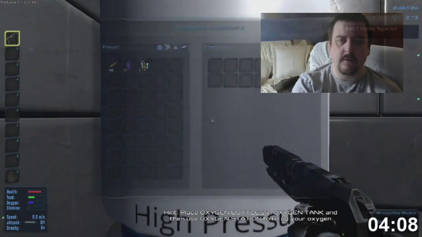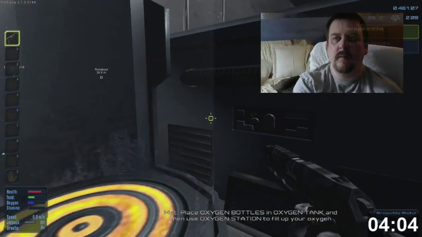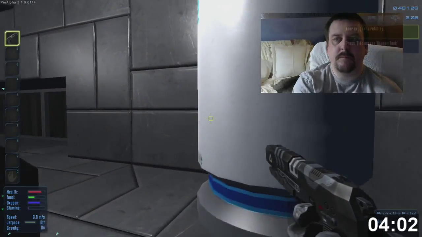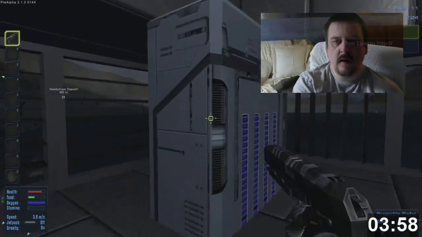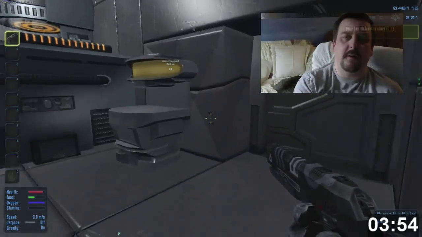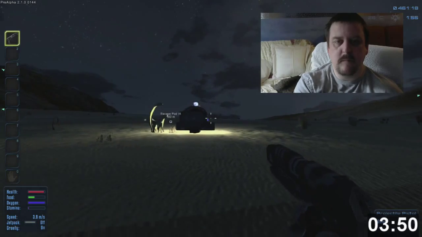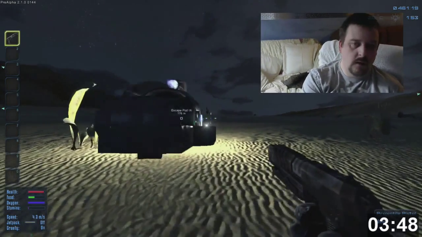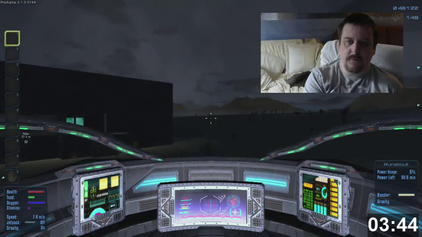If I put some O2 in here, this machine here will give me air. And I've got a health generator, I've got cargo pods. Once you've built yourself a little base, you can build yourself a little vehicle. I've got a little vehicle over here. There's a little hover vehicle. It's fairly basic.